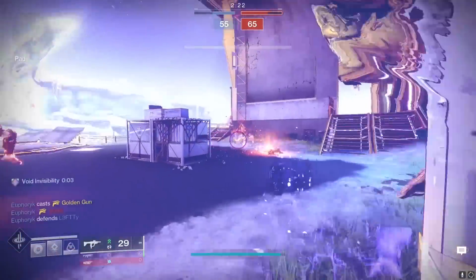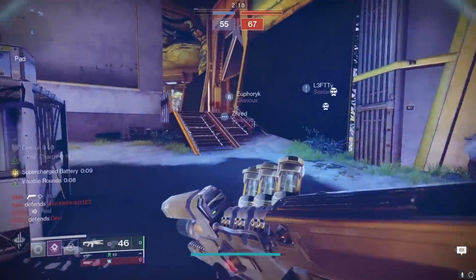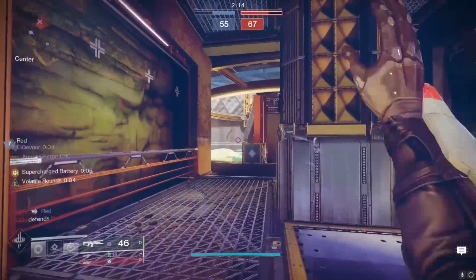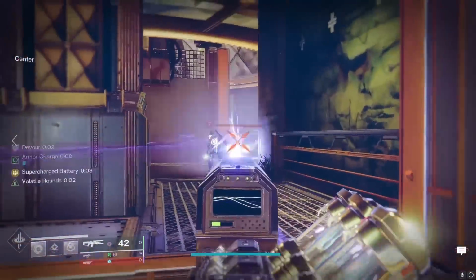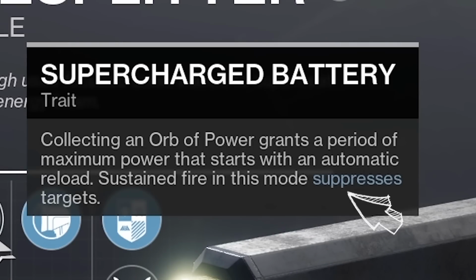Harmonic Laser can make the weapon feel inconsistent by design, but again, that feeling you get when grabbing an orb and letting it rip is great. One more thing about Supercharged Battery. In addition to your orb pushing you to your maximum power, Sustained Fire will also suppress enemies for free.